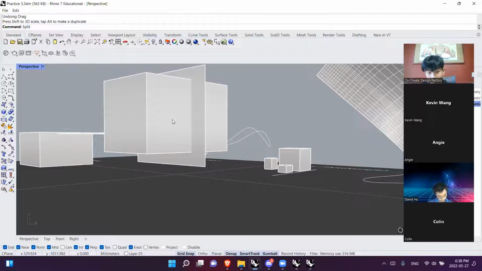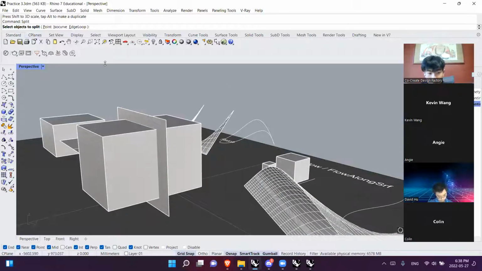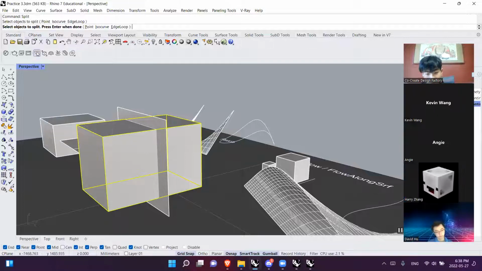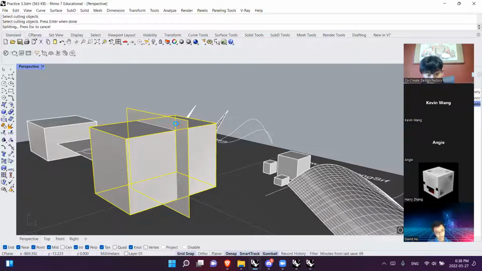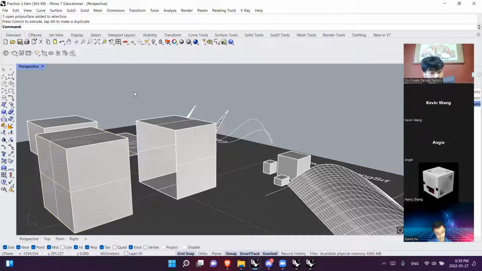Then you would type split. Select your objects to split. That would be the cake that's being cut. So you select this, you press enter. Select cutting object, that's the knife. Select the plane that you just made. Enter. Now if we get rid of the knife, you can see that it's been cut in half, like that.